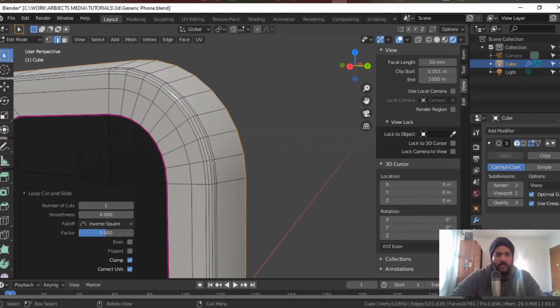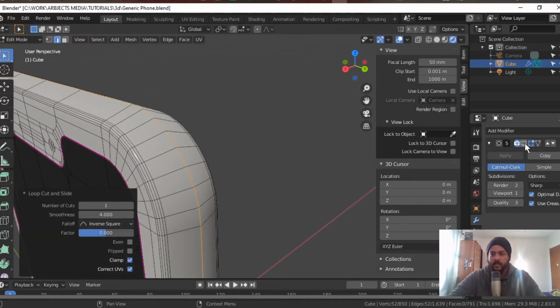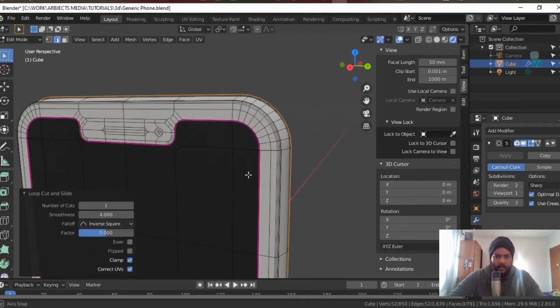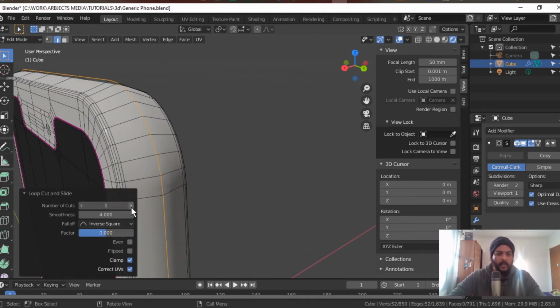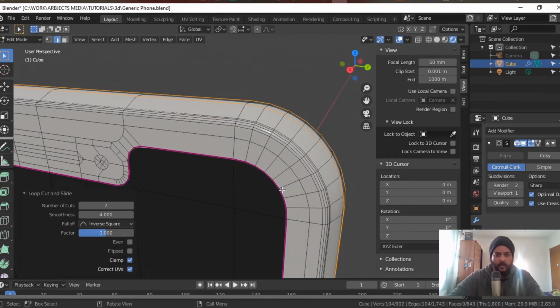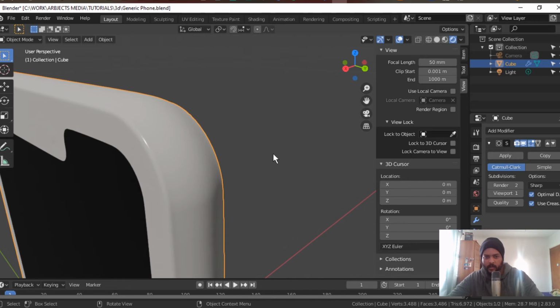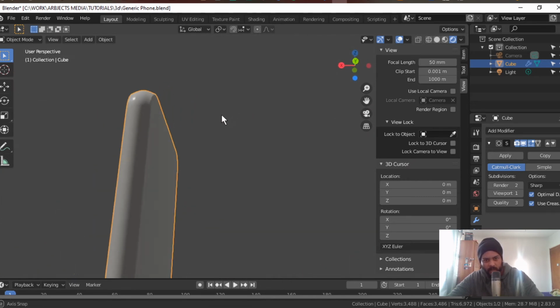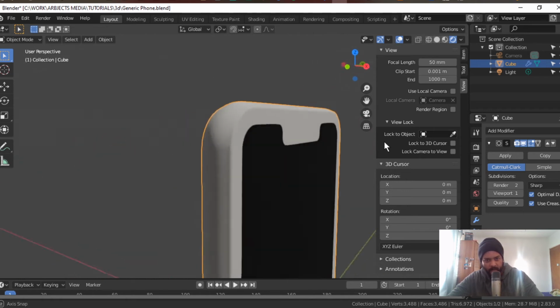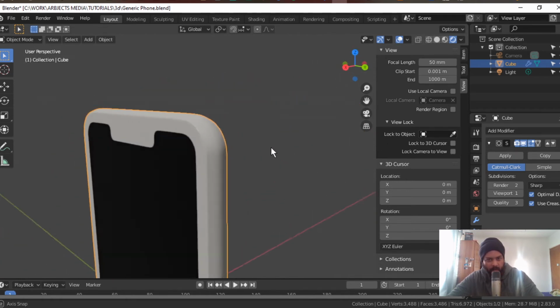Okay, so let me switch this off. So that looks quite hard, but with the smoothing on, it's looking almost perfect. But I'm going to see if I maybe add 2 cuts and 2 cuts like that, and let's have a look how that looks. I think that looks nice. That's nice and smooth. I am freaking happy with that.